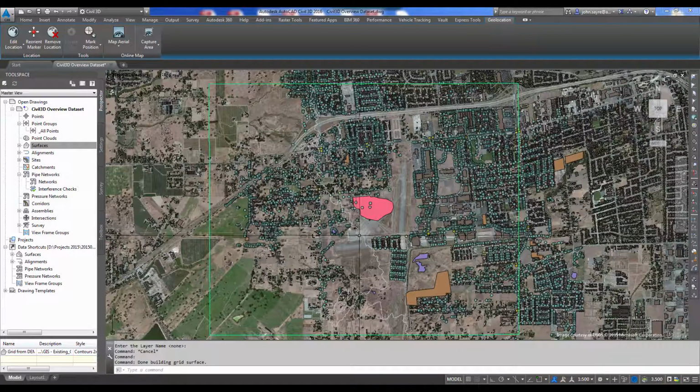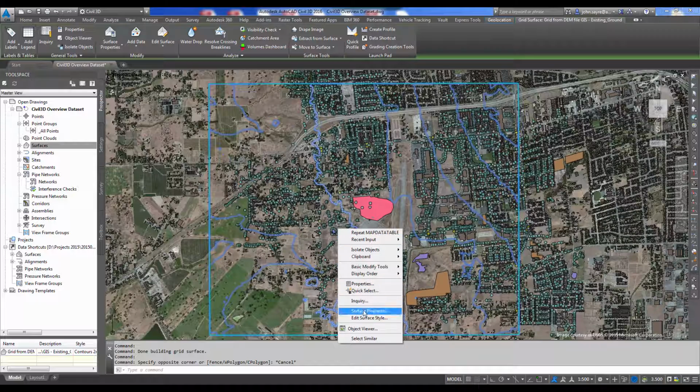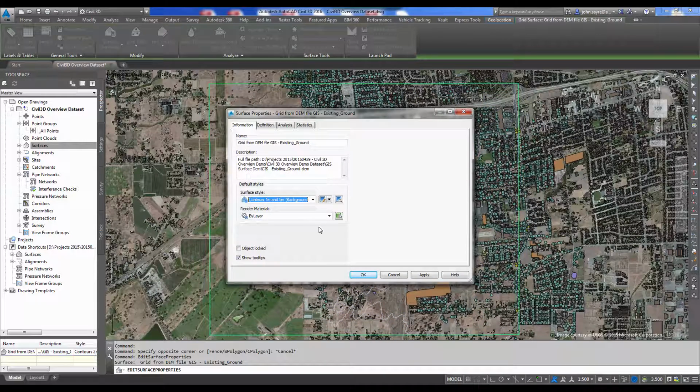So you can see the surface with our map behind it, you can't see the surface very well. And right now what we want to do is change the style to reflect what we want color-wise so we can see the contours a little better. So I'm going to select the surface, and I'll go down to Surface Properties. This is where we start to talk about styles just a little bit. In styles, what a style does is it's how something looks. So our surface, how our surface looks.